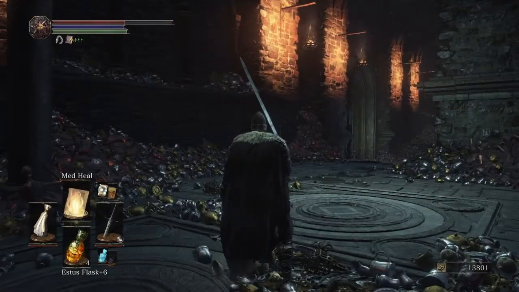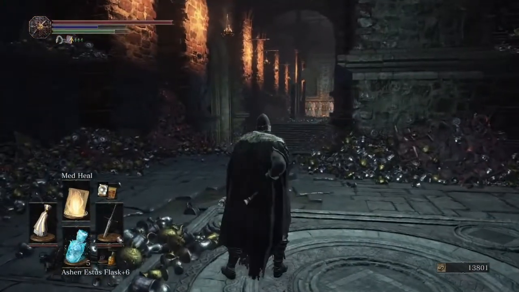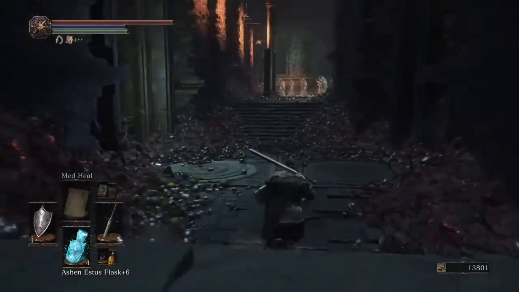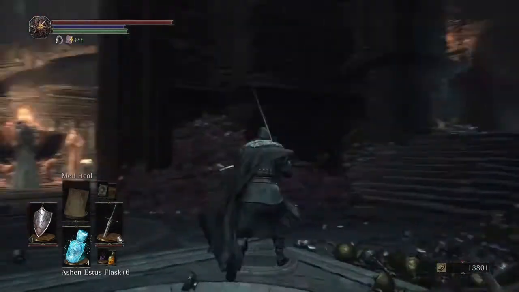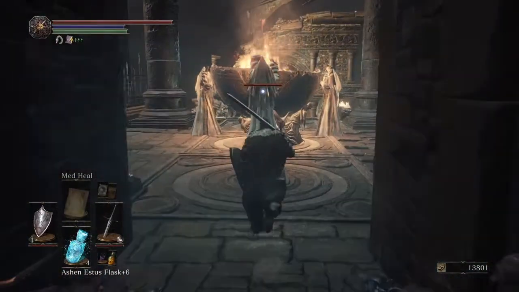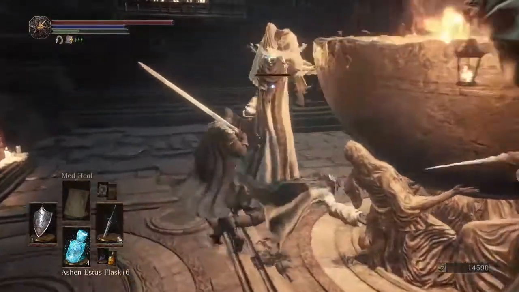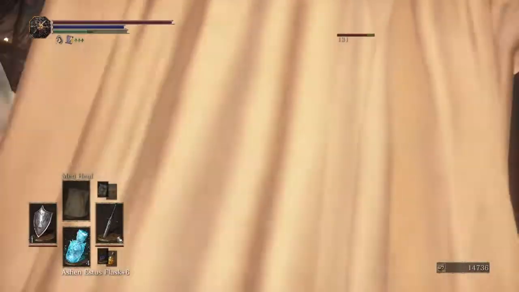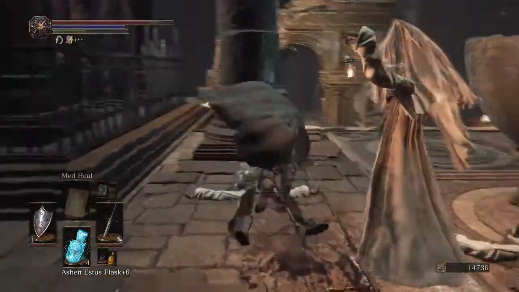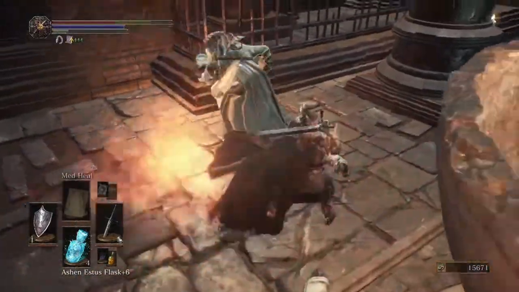So, the boss that we're heading towards now is Yorm the Giant. And you will see in a minute a reason why we did a bit of an exercise to free our good chum Onion Knight in the last video. And Yorm is in that direction. We're just going to take out these fire pricks first. Woof.